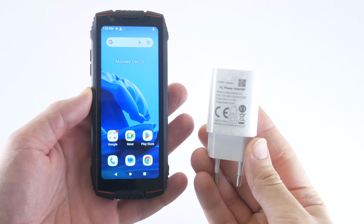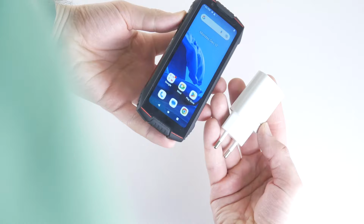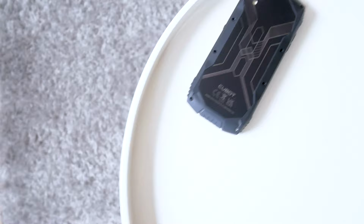The new Cubot phone has only 10-watt charging, and it takes about 2 hours to fully charge the battery. If the smartphone had 18-watt fast charging support, it would take about 1 hour to fully charge a 3000 mAh battery. Overall, I definitely liked Cubot KingKong Mini 3.